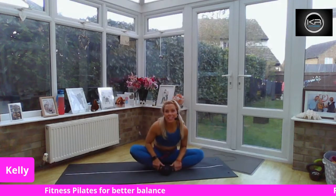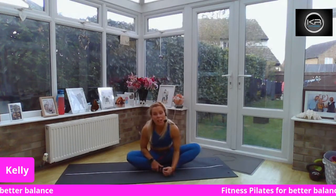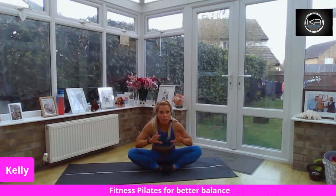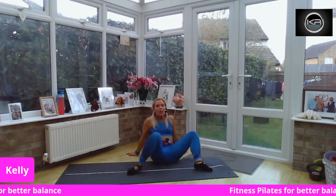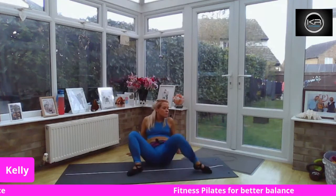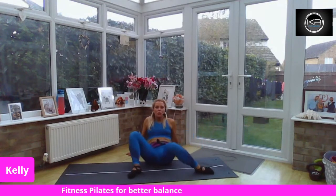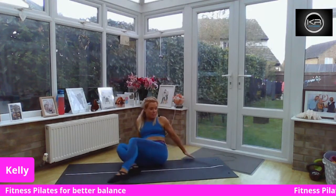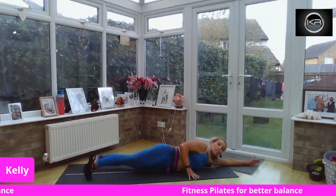You would have felt that in that top leg. You would have felt your outer thigh working there. But also those side bends are working your obliques, the side of your waist. I don't want these hips or inner thighs to get tight again. So can we release them again before we change sides? So let that open up for you. Perfect. Bring yourself then along your imaginary line.